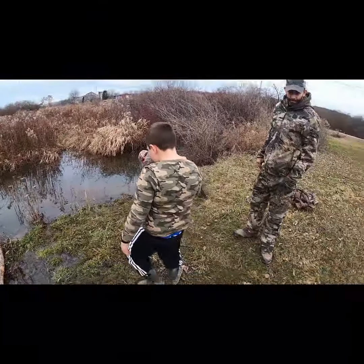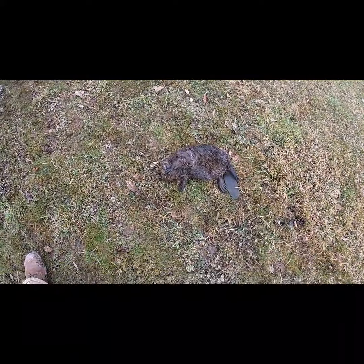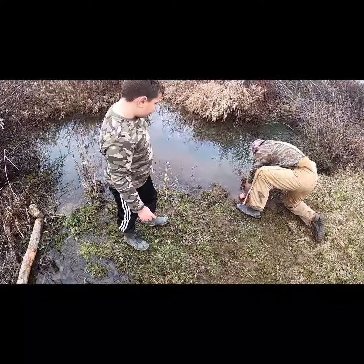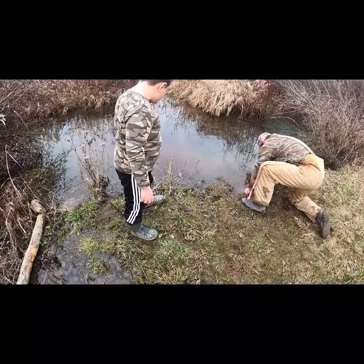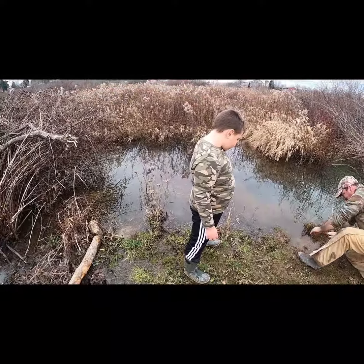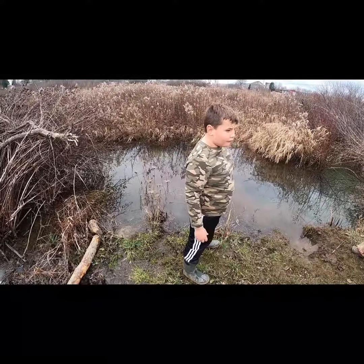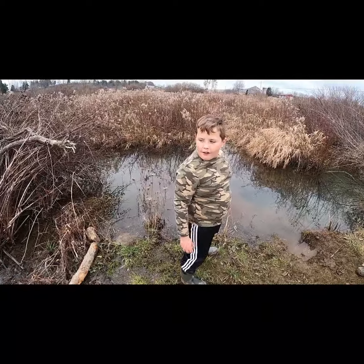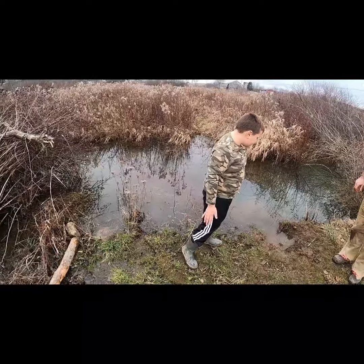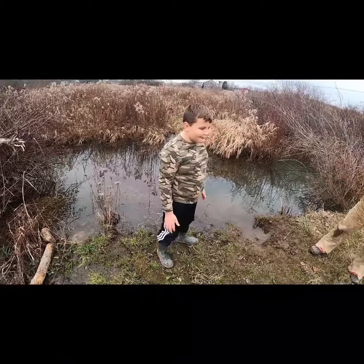Alright guys, so we did connect on a very small little beaver here. This is the grinder set - it's been messed with a couple days and we're setting it again. That's two - one more good catch. What are you gonna do, John? One more good catch, you're gonna have to dance. What dance are you gonna do? Don't fall in though.